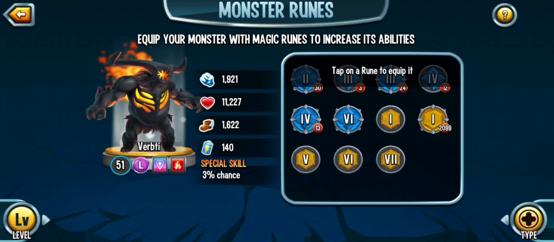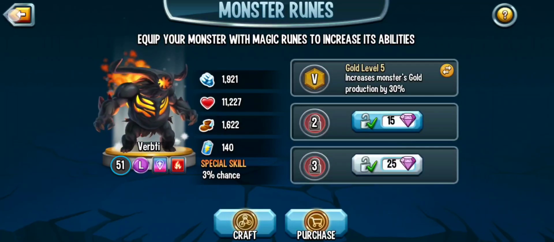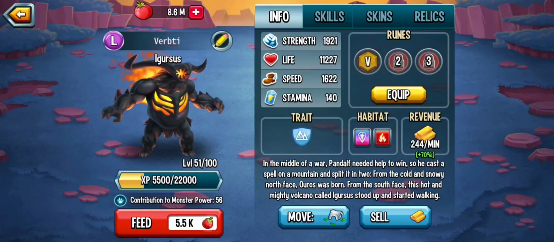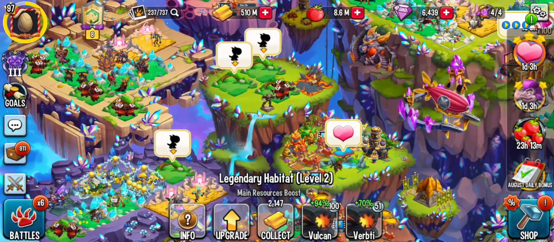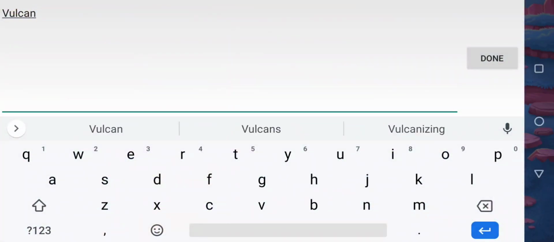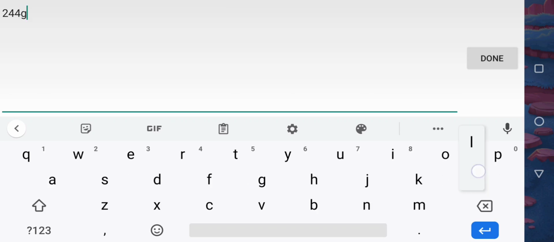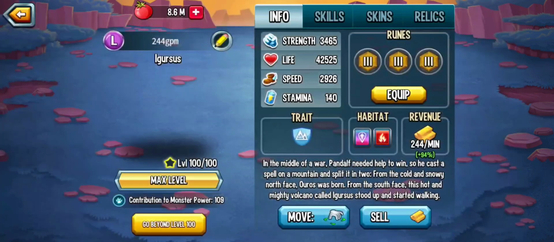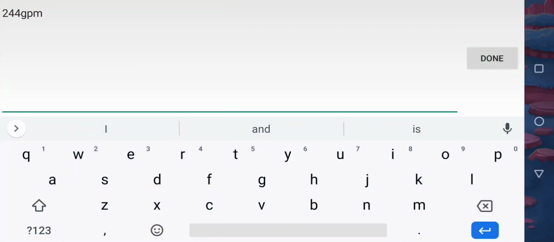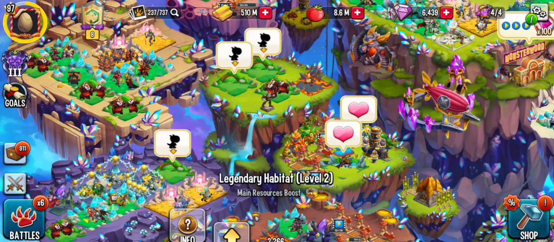I've heard people say that when you sell a monster, you get the runes off of them. I hope that's true because I'm putting a 30 there for now. If that's not true, let me know in the comments, guys, because I don't know much when it comes to these monsters. But I am going to start changing the names on all of the monsters to let me know. I've been doing it since I started playing. I usually note how many GPM and how many sockets. But this one I'm just going to put 244 GPM. Actually, I will add 3 O's. I've been doing that for almost forever.